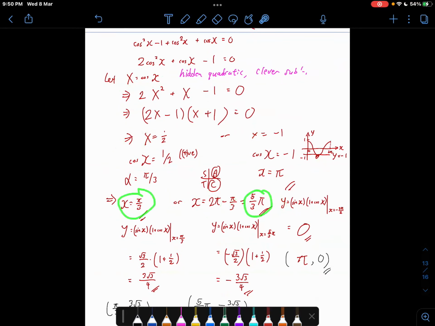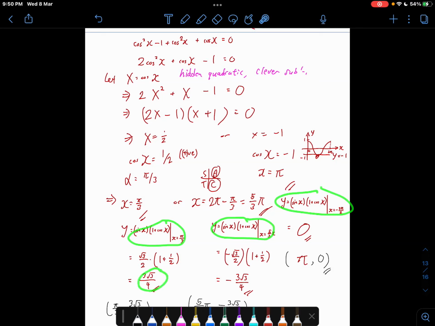So here are the 3 answers. I'm sure you are bored by now. You go and read on your own how to figure out the answer to these 3. After you get those 3 x values, not done. This is just the x coordinate of the stationary point. We still need the y coordinate, so we have to substitute back into the original expression for y.